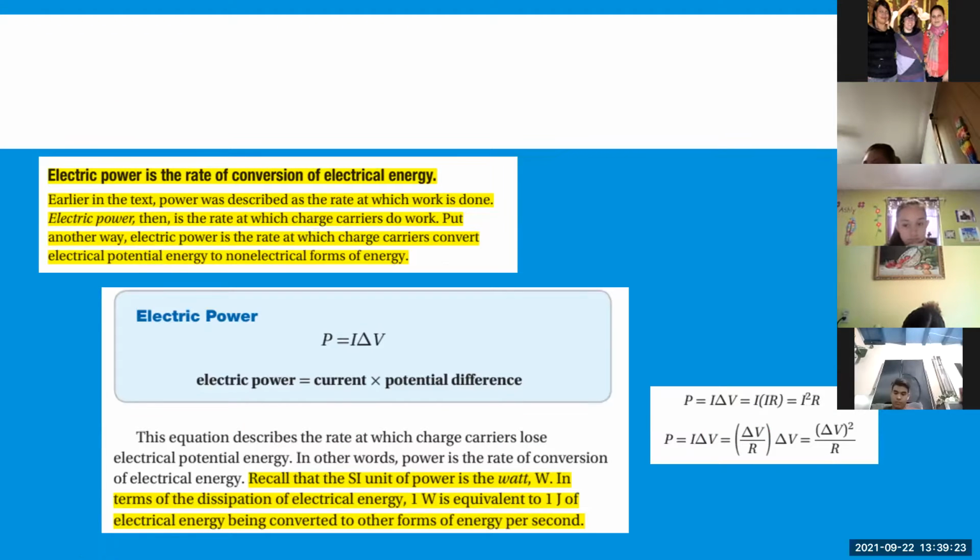And then is when electric power comes in. Electric power is the rate at which charges are able to do work. I explained to you power last year. I told you that by definition, power is the rate at which you can do work in a certain time interval. But here are the individual works that every little charge is doing. You add all those works, you divide it by the time they're working, and you will have the electric power. Recall that the SI unit is the watt, and 1 watt is equivalent to 1 joule per second.